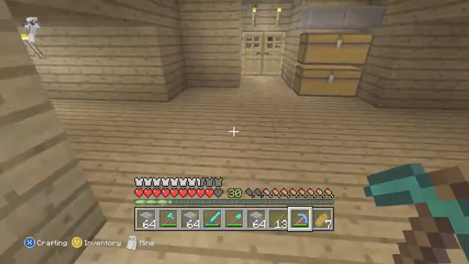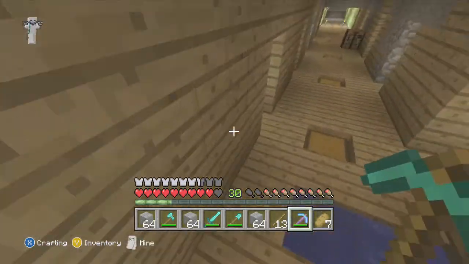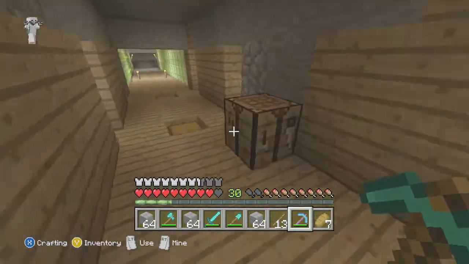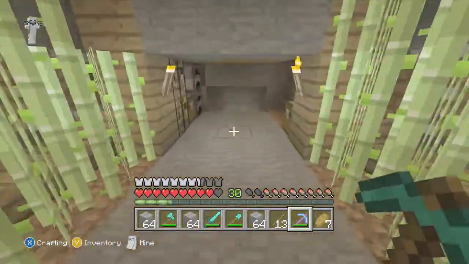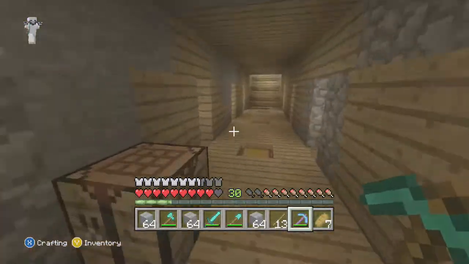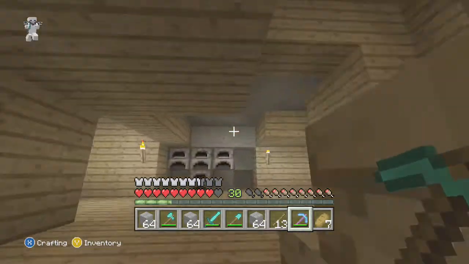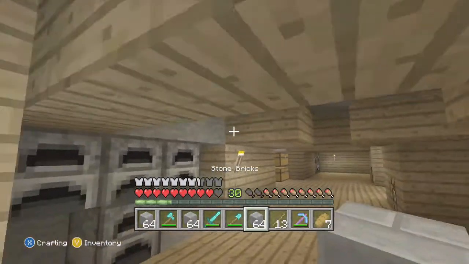Now, wait, could we do the Nether farm down here? I don't think there's any space. I've got to embed this all over wood, haven't I? Can I do it here? Where could I do it? I need to farm all this. I could make a whole brand new room made of Nether stuff.